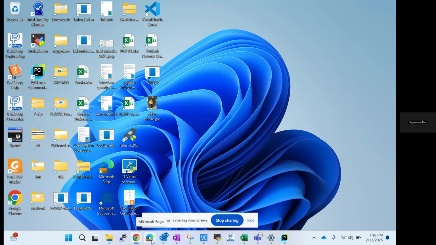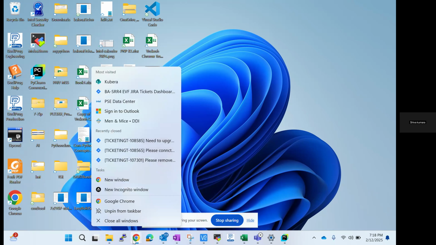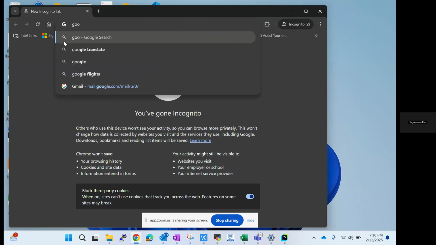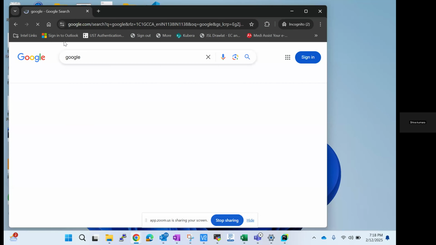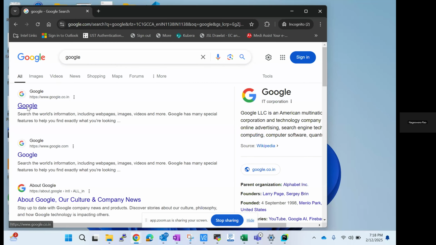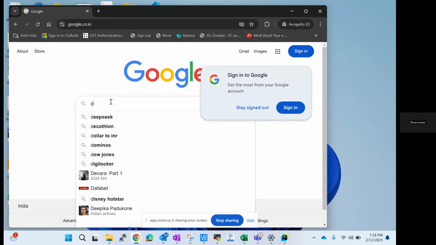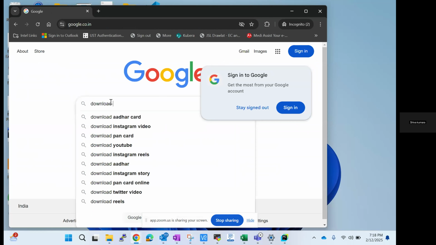Take a new tab or new instance of the browser. Okay, so just type download Oracle VirtualBox. Parallel, you all can search for this and then download that.